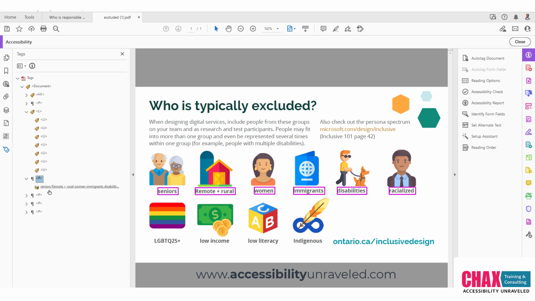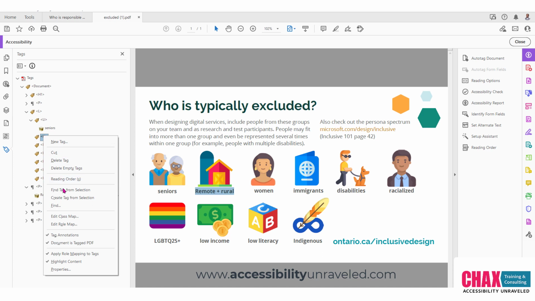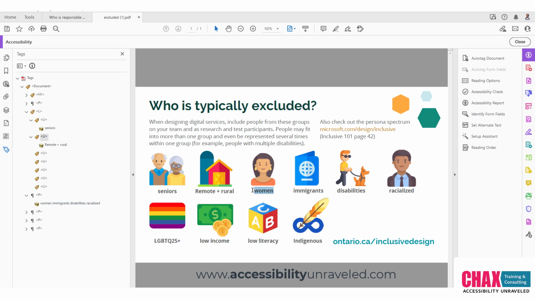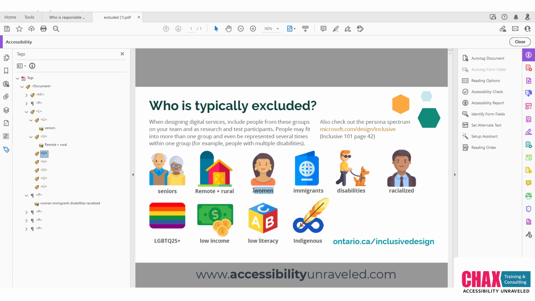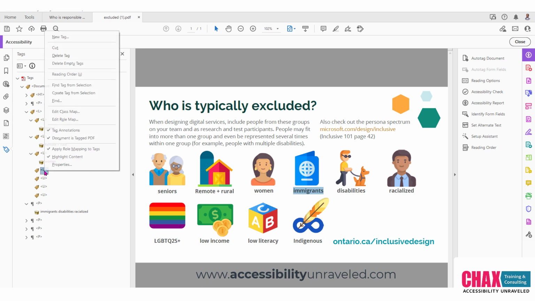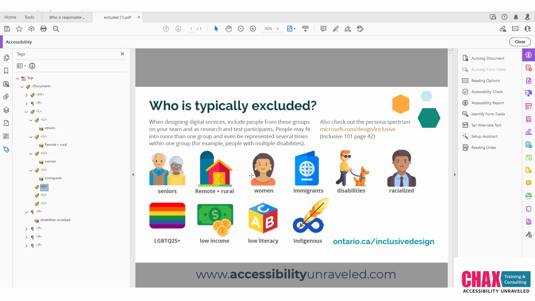Okay. So now we're going to select the first LI, highlight our text, right click, create tag from selection. It dropped it right in. And we're just going to now do this for all the new tags, right? And the shortcut key here is R. So I'm going to highlight the text, right click. You have to highlight the tag first, then highlight the text. Go back, right click and hit R and do the whole thing again. Click the next LI, highlight the text, right click, hit R, select the tag, highlight the text, right click, hit R. Same thing on down the line.